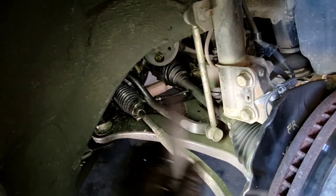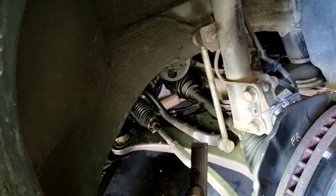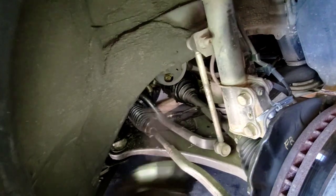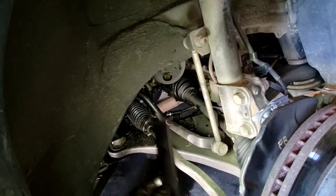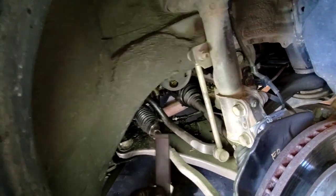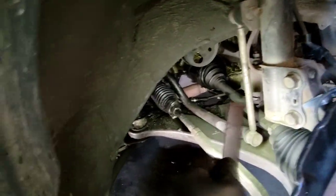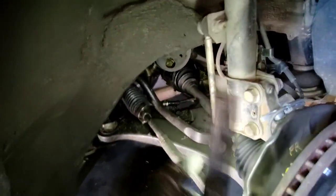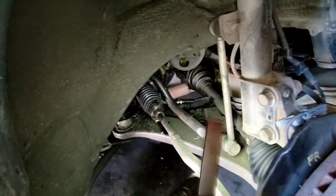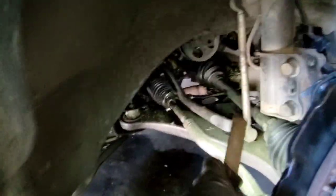Maybe we'll just cut the boot open when I get it out and see if there's any grease left in there. I've actually done some vehicles where I pull the boot apart and it's totally dry in there. The grease has literally just dried up. That will cause inadequate lubrication, clearance issues with the bearing, and then it'll vibrate under load. That torsion wants to twist when you accelerate. If everything's greased up and in proper working condition, it'll rotate on this axle as it should.